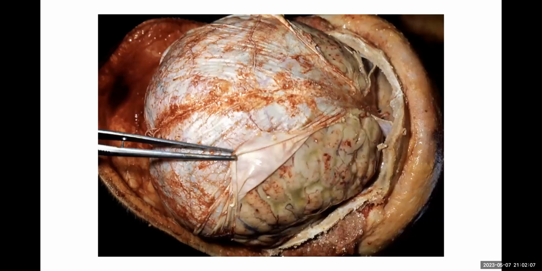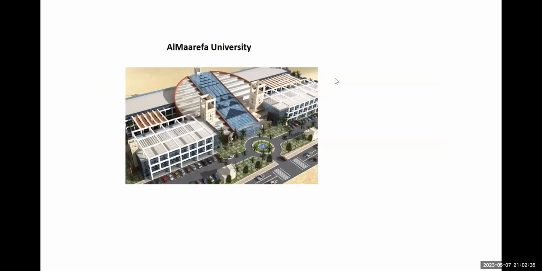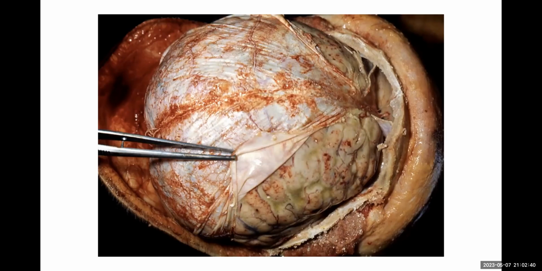So here is the question: the brain is covered by meninges. This is a thick membrane, must be the dura mater. Below that we have the arachnoid, and just adherent to the brain tissue is the pia mater, which is a very thin sort of membrane. So we have three membranes in the meninges: dura mater, arachnoid, and pia mater. Now my question is about the blood-brain barrier. So what is the blood-brain barrier?